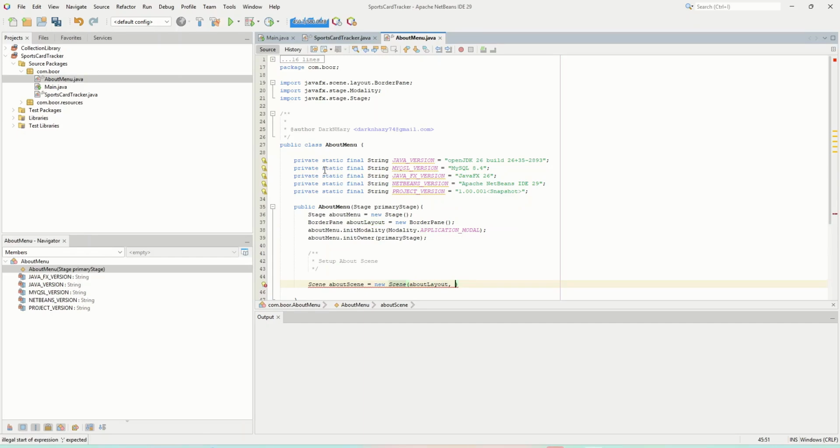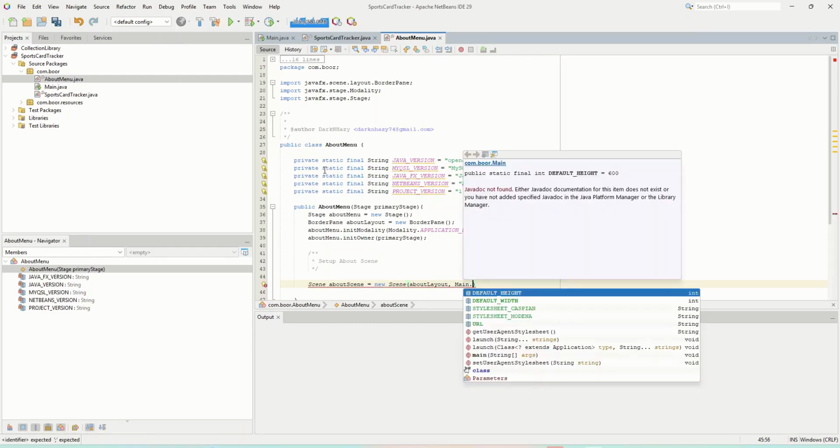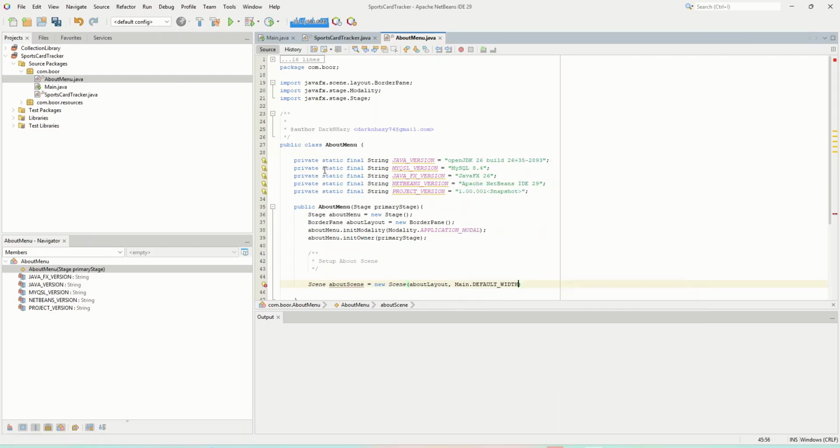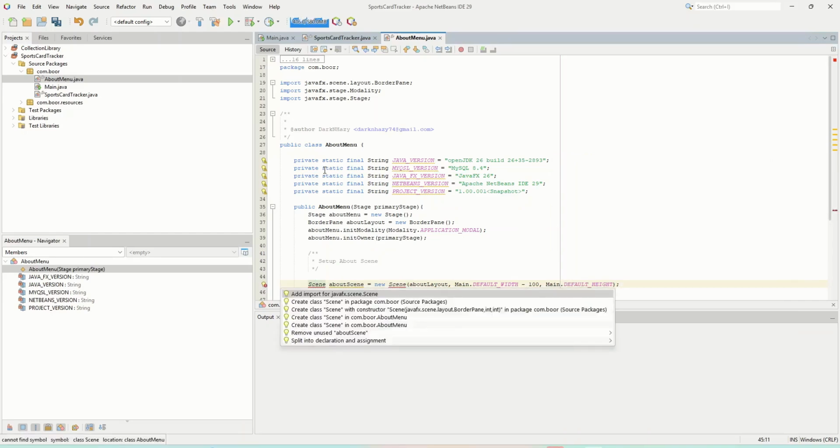And we want to use the same dimensions as our main screen, but we want to have it a little less wide so you can see the screen behind it. So we're going to get the constants from our main class. We want our default width, and we're going to subtract 100 from it, so it's not as wide. And then we want our default height. Don't forget the imports.